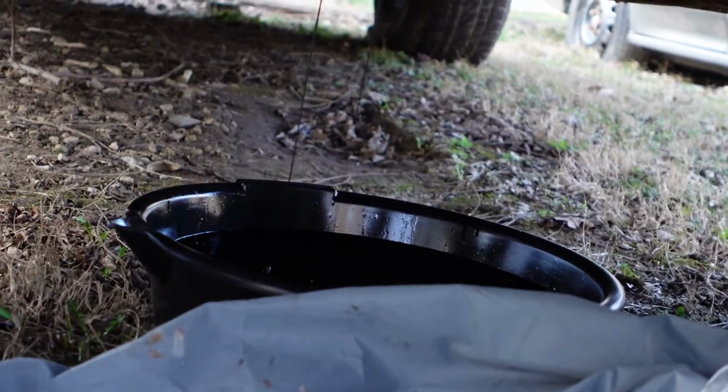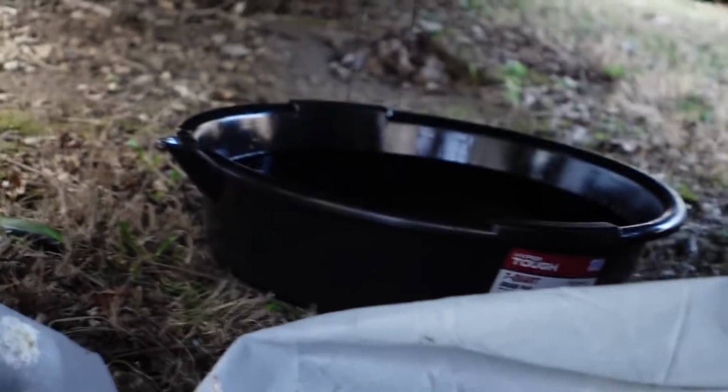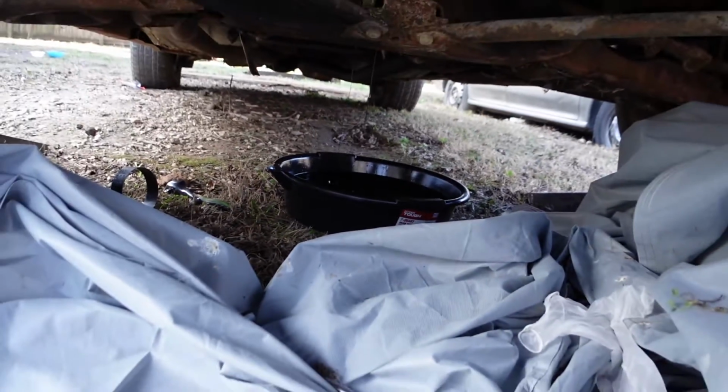Y'all see it dripping. That oil black too, y'all. But like I said, I got it off pretty quick. Didn't take me that long. I'm finna get ready to take the filter off. I just wanted to give y'all the update.